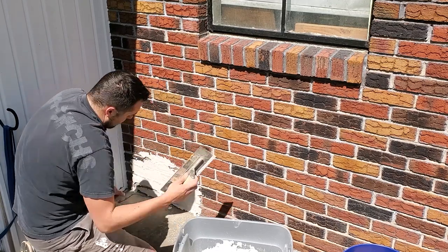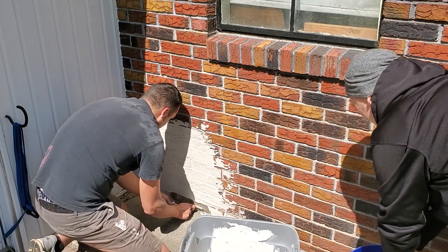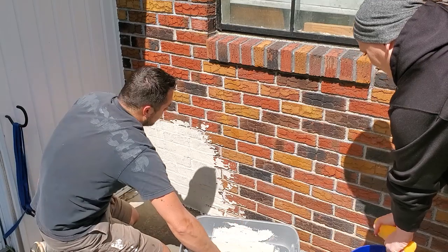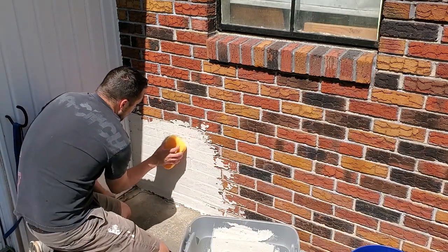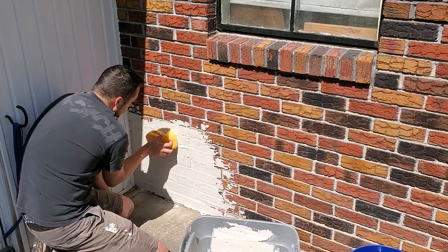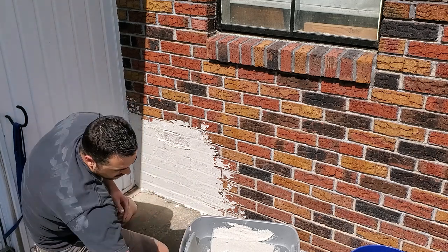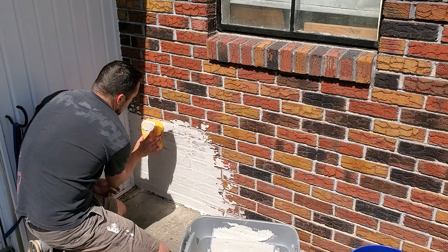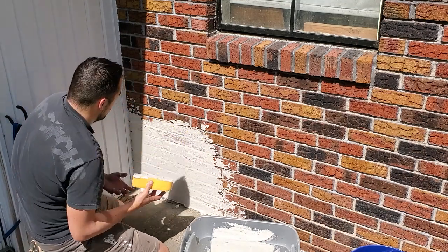Now you can certainly go lighter on the mortar and have more brick and color showing through, but we wanted the look of a heavy coat, especially because we didn't like the varying colors of our brick. And as you can see, I just use a wrung out damp sponge to gently wipe back some of the mortar in spots where we wanted brick showing, giving it a nice aged, cottagey look.